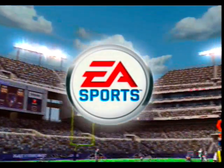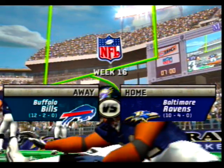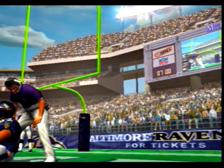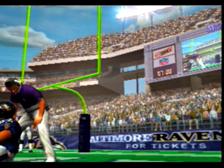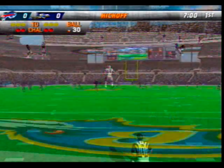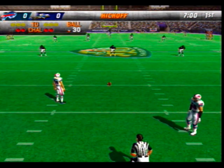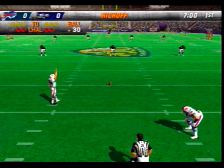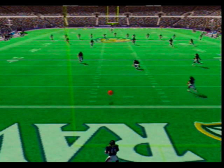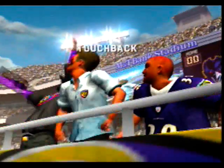Live from Baltimore, Maryland, another exciting game of NFL football. Welcome to a game featuring two teams from the AFC. Baltimore matches up against Buffalo. They're lined up for the kickoff, so let's get today's game started. Dickerson looks like he's just about ready to kick this one off. He won't have a chance, will return here. The Ravens will start this drive from the 20.